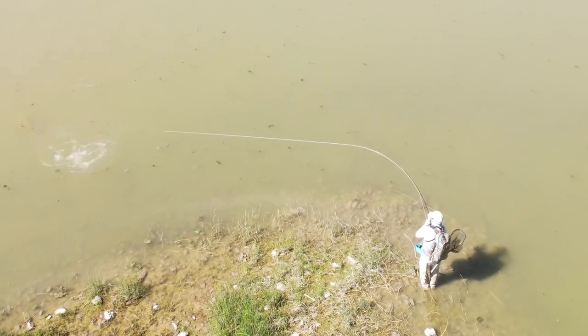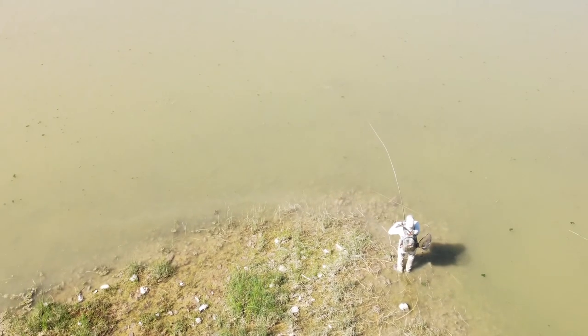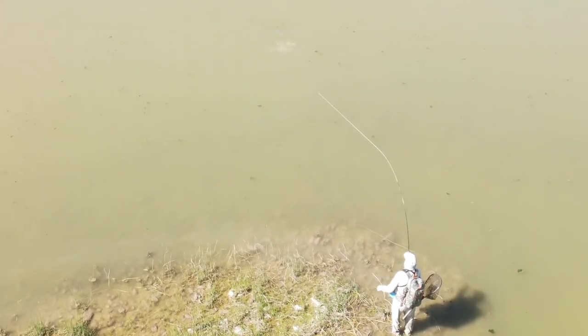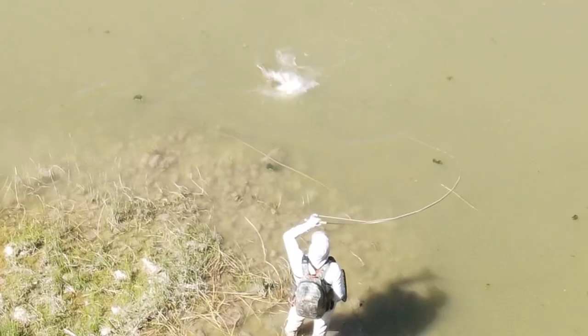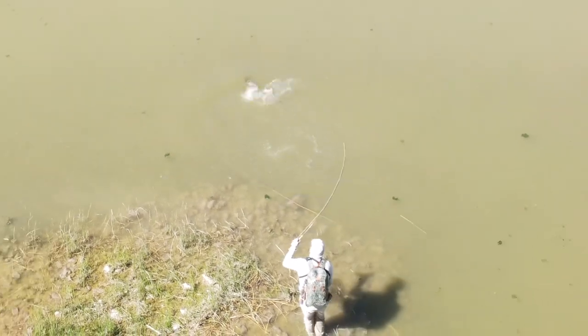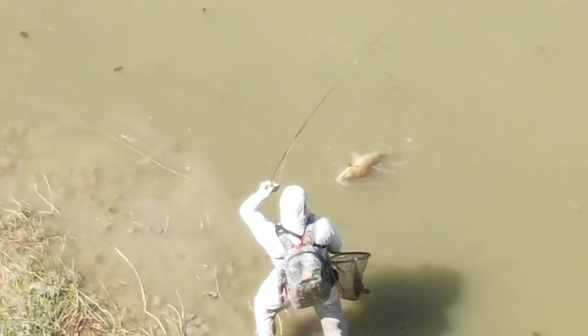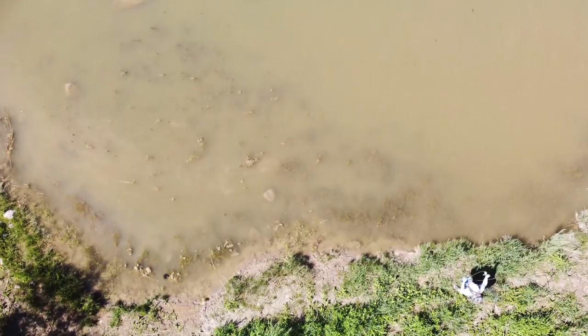It was more dirty than normal, so I was mostly finding fish along the edges moving out of the main current. This one was sitting in the current just a little bit, right on the edge. With the drag and drop, you put the fly out in front of them, pull it over and drop it down in front of them, then impart a little jig action. For fish sitting in current, give it just a little bit of a jig and it will trigger a strike a lot of times.